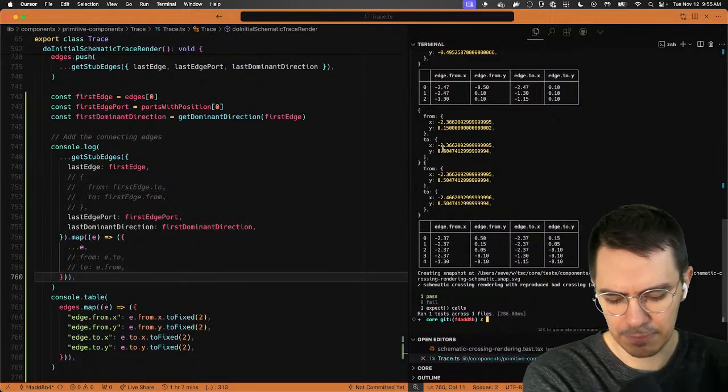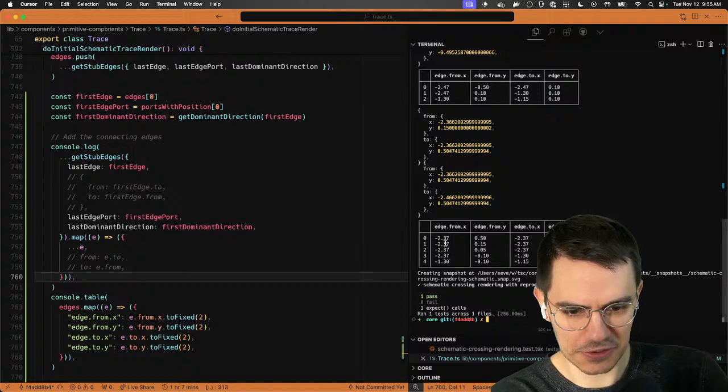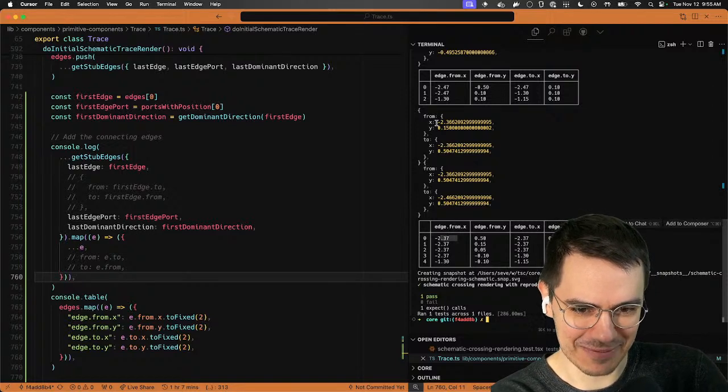I'm trying to figure out how to put the stub edges into the edges array without messing up the ordering.